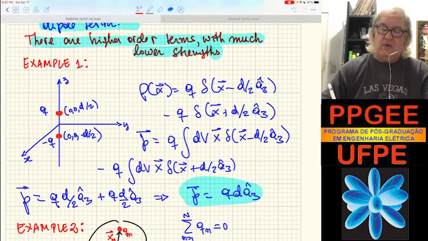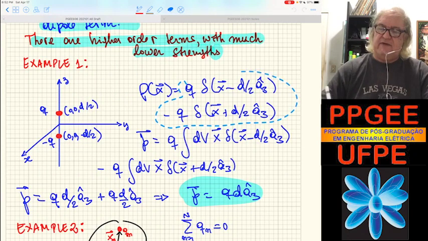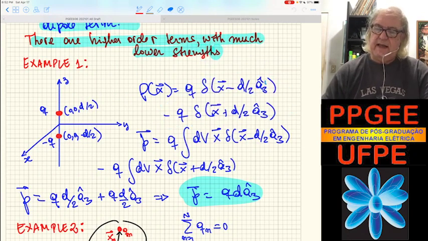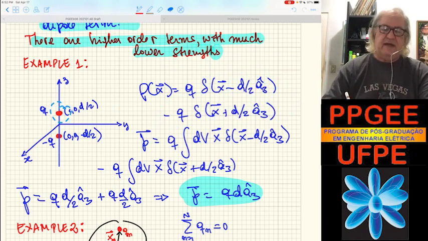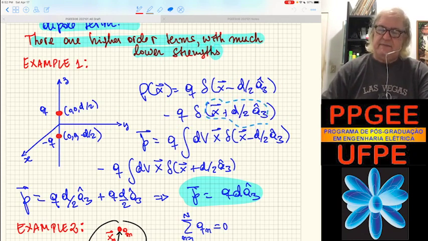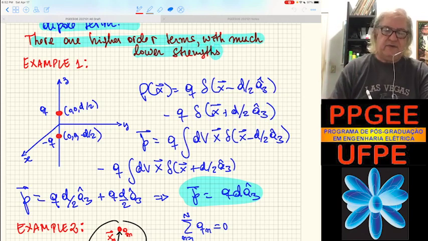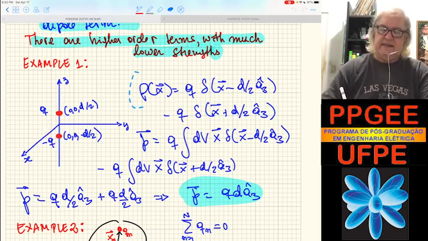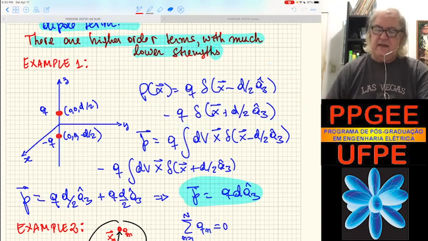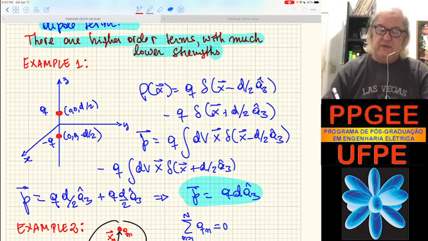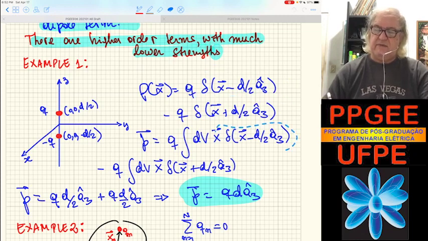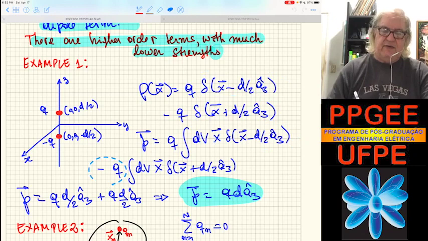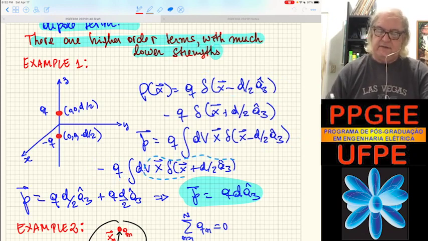So in our case now, rho of x is the combination of two delta functions, one that peaks at d over 2 az, which is the location of this positive charge, and the other one peaks at minus d over 2 az. So that's the density in terms of delta functions, right? So applying the definition, we are going to integrate this times x. So we have two integrals. One involves this delta function. So I have the first integral. And the other has a minus q involving the other delta function.